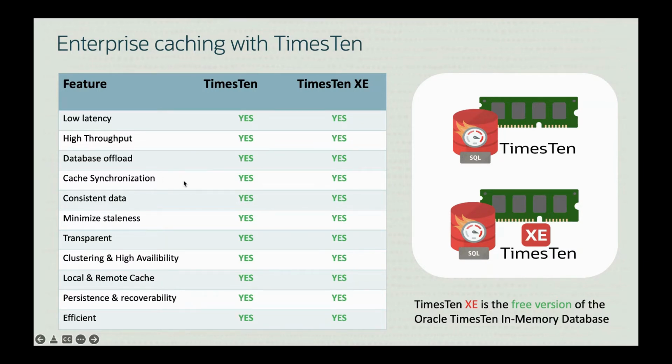Now, the hardest thing to do automatically is cache synchronization. Because if you have a cache which is caching old data, stale data, or flat out wrong data, there's no point. If you're caching data which is wrong, your cache is lying to you. That's just the most terrible thing, because you're looking at the wrong information and you don't know it. So keeping the cache automatically updated with the committed inserts, updates, and deletes from your system of record, doing that automatically is the hard thing.